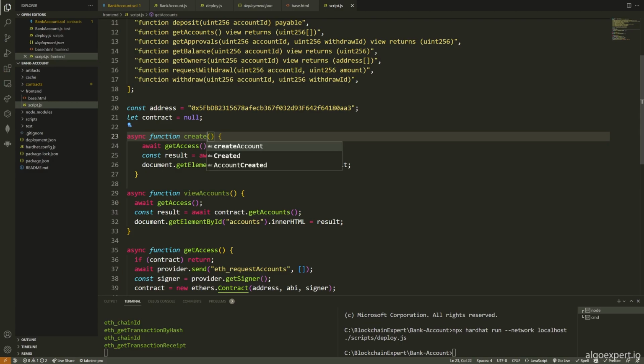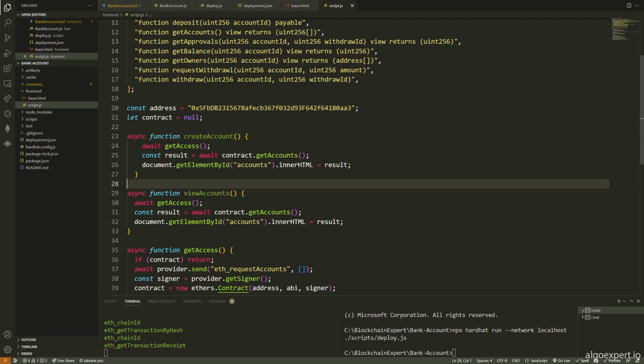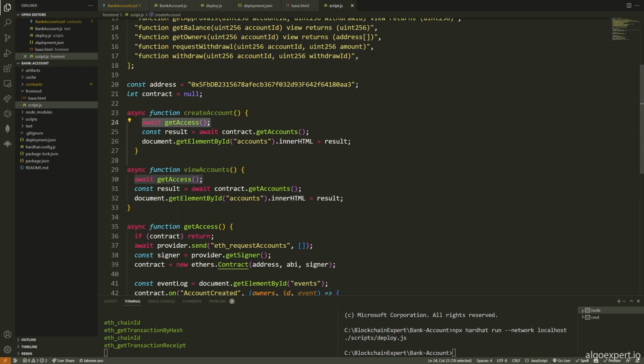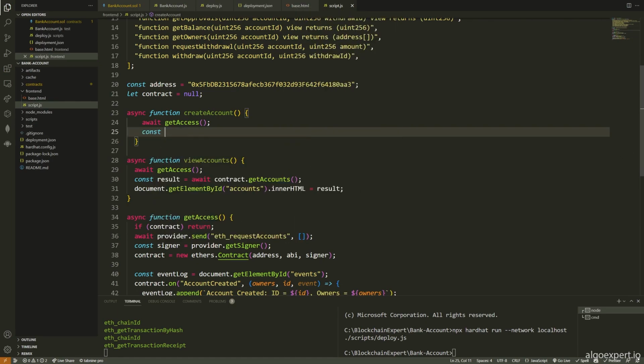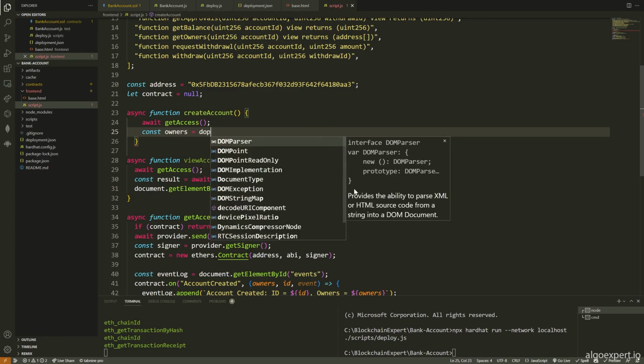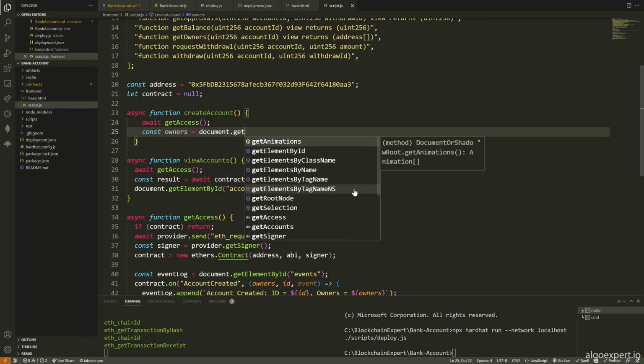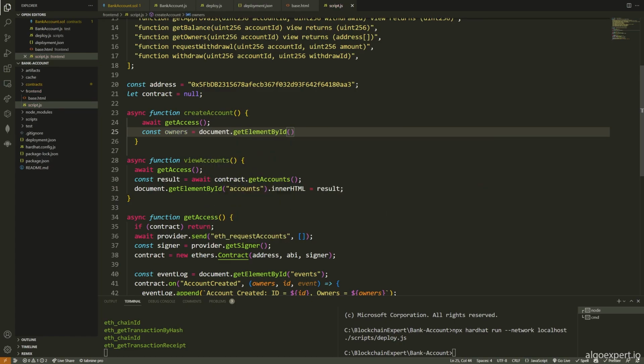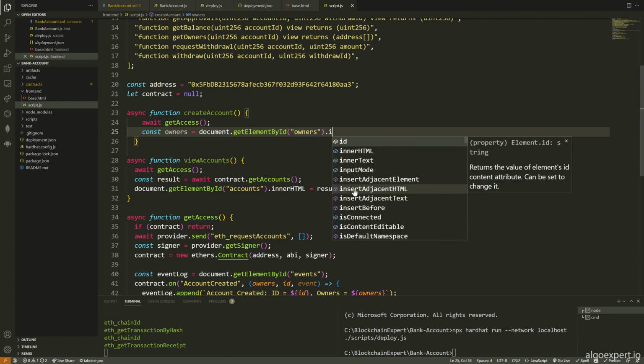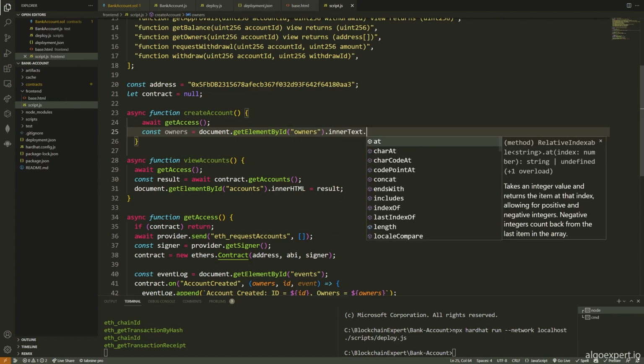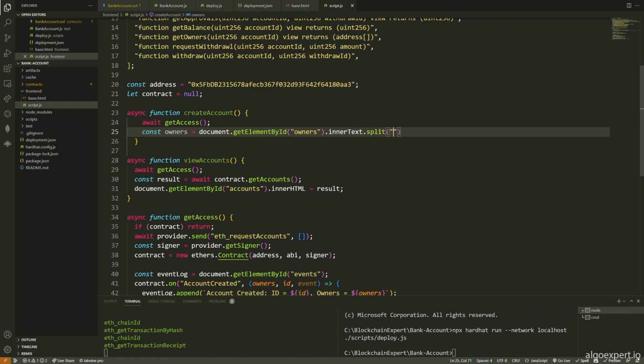And then we have another one for create account here. Okay, so for create account, same thing. We want to get access. And then we want to actually grab all of the account owners. So I'm going to say const owners is equal to document.get element by ID. I'm going to get the owner's ID, and then I'm going to say dot inner text dot split at a comma.